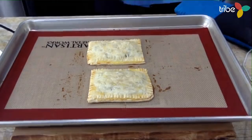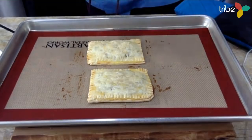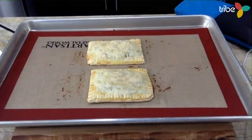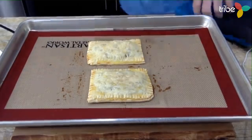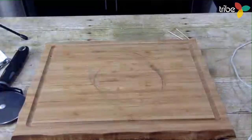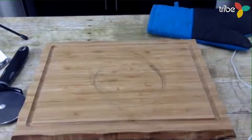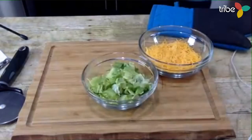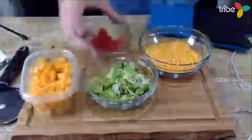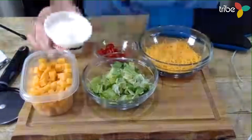Let me get a couple pictures here before we plate these things. And you guys are going to help me decide how we're going to eat these, what we're going to top them with. So let me just set this aside. I just wanted to show you what they look like. Now we're going to pull out all of our stuff for toppings. Of course, we have lettuce, cheese, cube cheese, some diced tomatoes, and some sour cream.